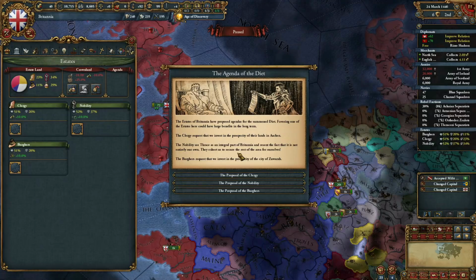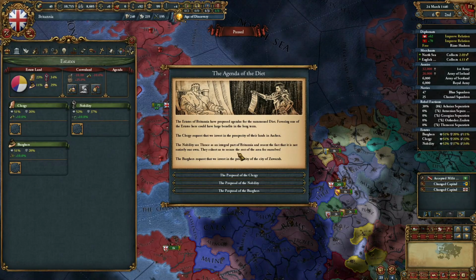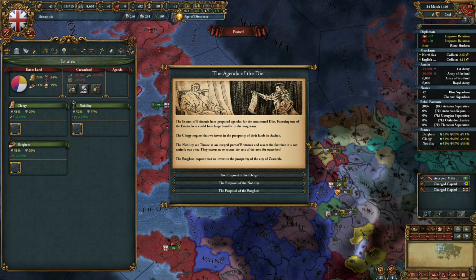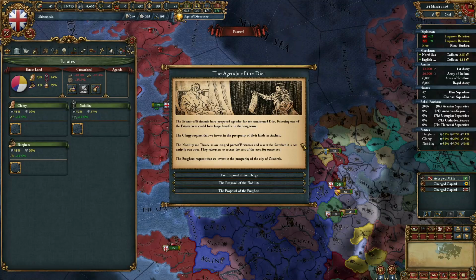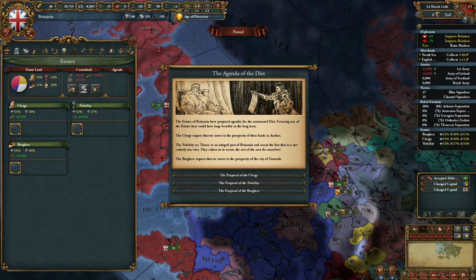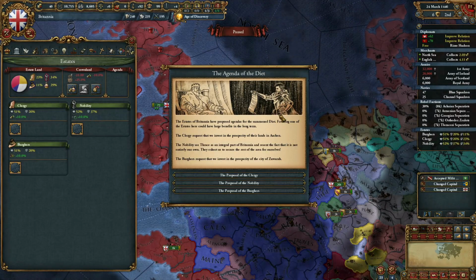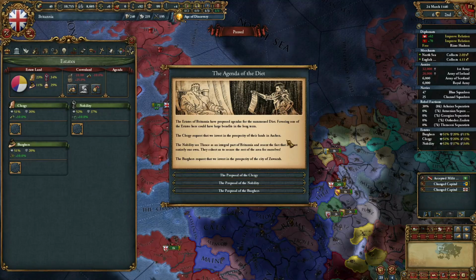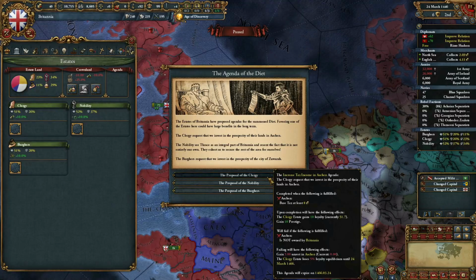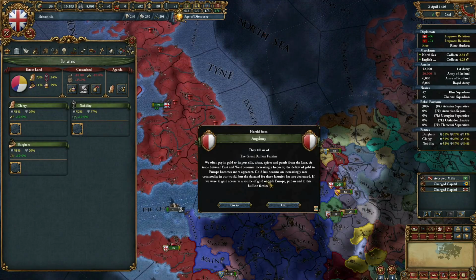Alright, the Estates of Britannia have proposed agendas for the summoned diet. Favoring one of the estates could have large benefits in the long term. The clergy request that we invest in the prosperity of their lands in Aachen. The nobility see Thrace as an integral part of Britannia and resent the fact that it is not entirely our own. They exhort us to secure the rest of the area for ourselves. The burghers request that we invest in the prosperity of the city of Zuwara. I think we're going to go with the clergy. I like investing in Aachen. So I guess that's going to make them a little happier than the others.